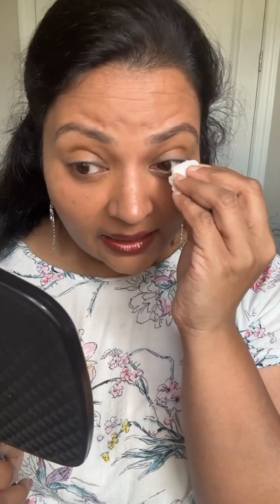The first step is taking witch hazel and cleaning the eyelashes to make sure there's no oil on them. When we apply skincare or anything, products can leave a little bit of oil, so I'm wiping them clean. Then I'm going to comb the lashes first so they're separated before applying the Blooming Bond.